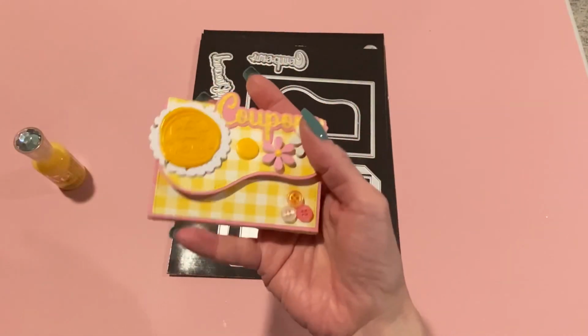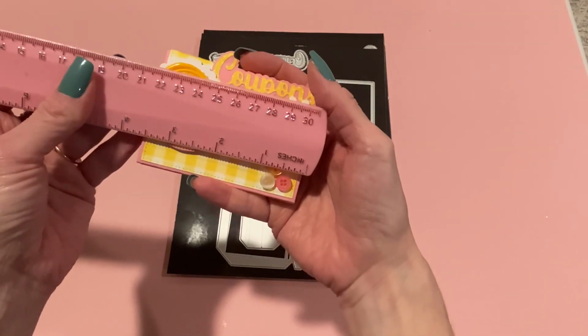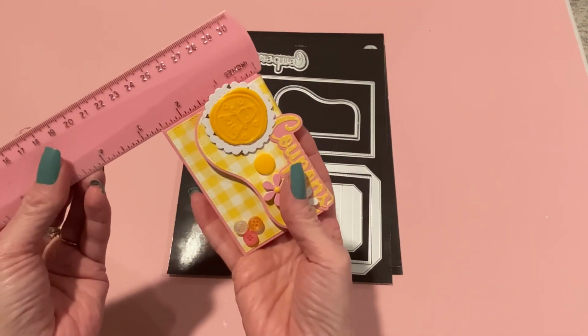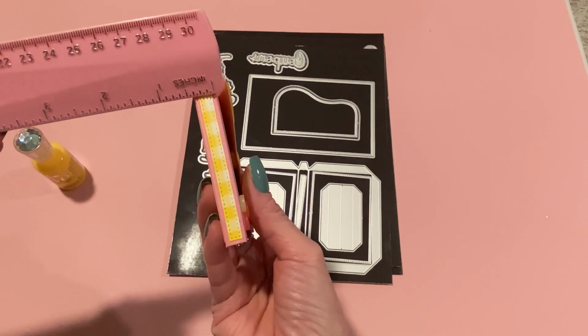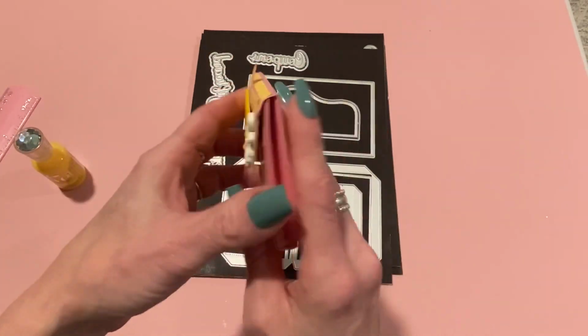So anyway, let me measure this while we're here before it's opened. Before it's opened, it's about 3.5 inches across, and then 2.5 inches wide. And then depth-wise, it's about 3/8 of an inch. So it's a super cute little wallet.